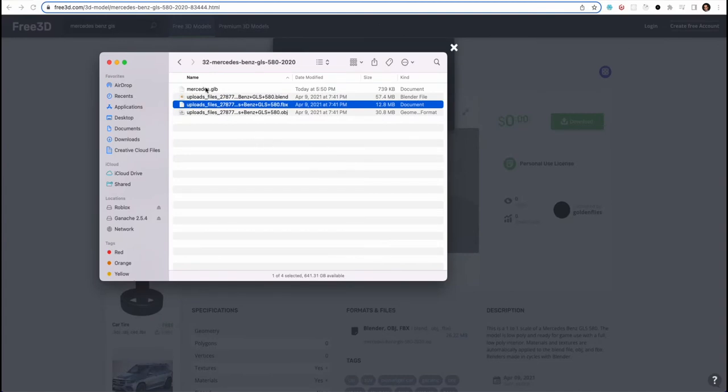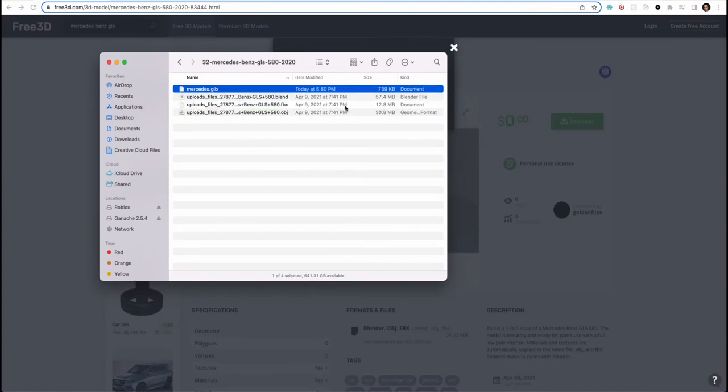But if we go back, now we have this GLB file over here, which is less than 1 MB, so way smaller than what we originally had. Now we did sacrifice a little bit of quality for this, but that is fine. Again, this is just for the purpose of this tutorial. You could have kept a larger number of vertices, but still I believe the final GLB file would be much smaller than any of these other FBX or OBJ files.